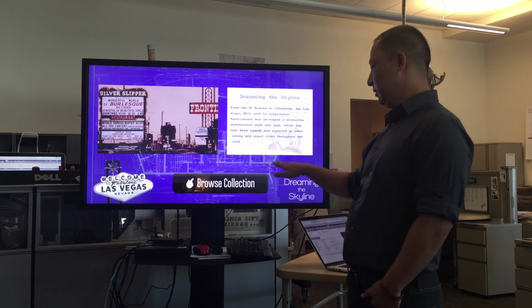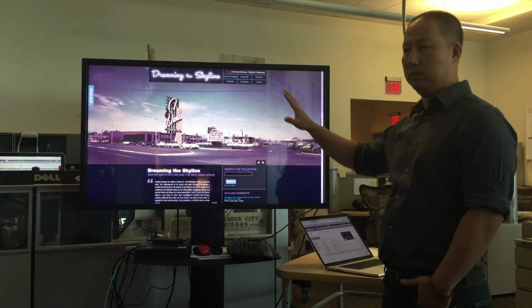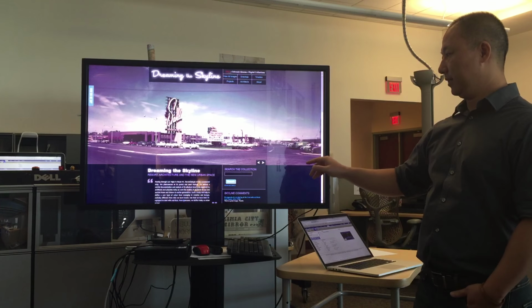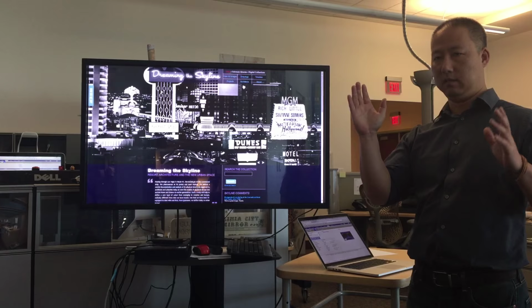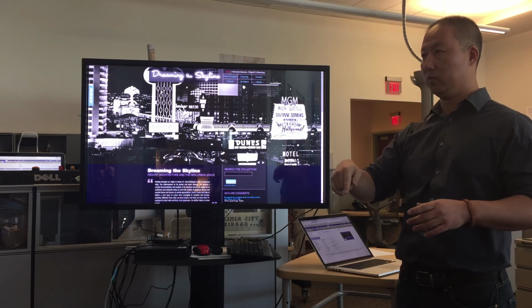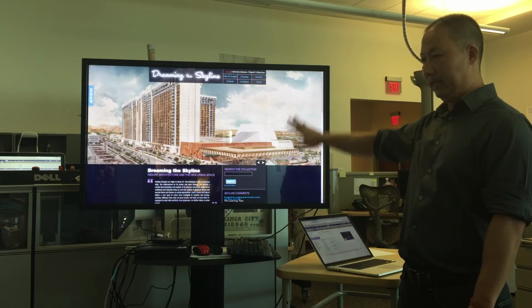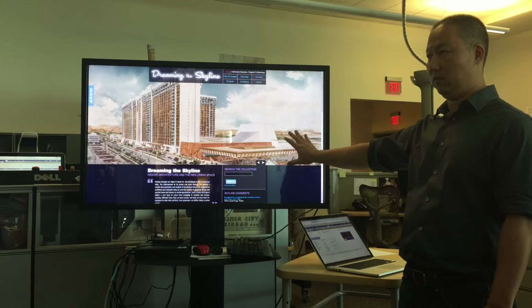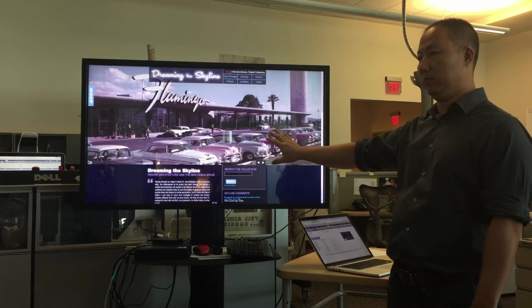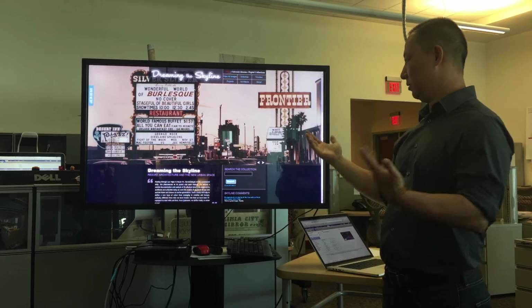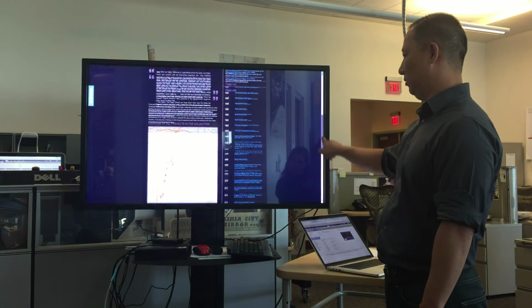Now, what I did a little differently with this one: when you hit Browse Collection here, it takes you to the portal website that we have for Dreaming the Skyline. I could have had it go to the same kind of entry point as the Showgirls one, which is that generic content DM interface. But we have a portal page for Dreaming the Skyline, like the website, so this one directs people to the website. You'll also realize that the touch interface is fairly limited here. If you want to scroll, you actually have to use the scroll bar.